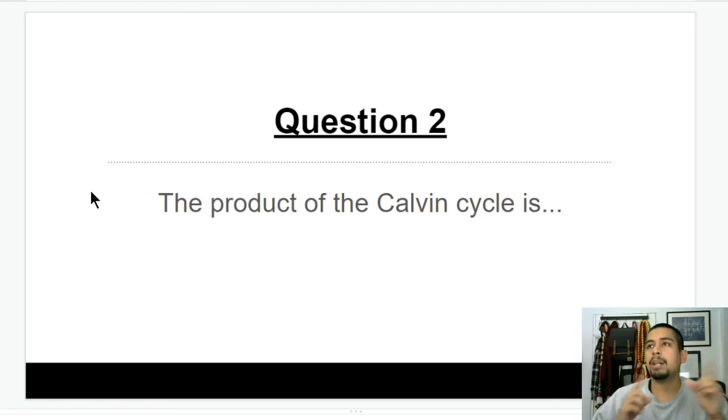It also takes in carbon dioxide along with the NADPH and ATP. And what is the product? We already should have answered this. Let me hear from you. That's right. The product of the Calvin cycle is sugar or glucose. We can call it either one. Glucose is sugar. Therefore, if you answer that, you will get full credit. Always remember that we want to call it glucose. But if you answer sugar, then I know what you're talking about. I know that you understand what the Calvin cycle is doing. So, good on you for that.